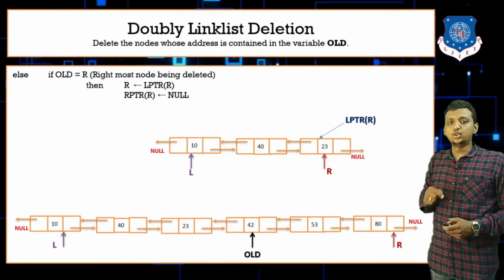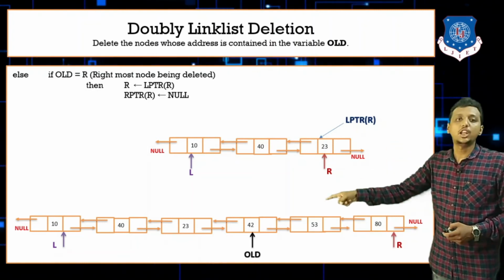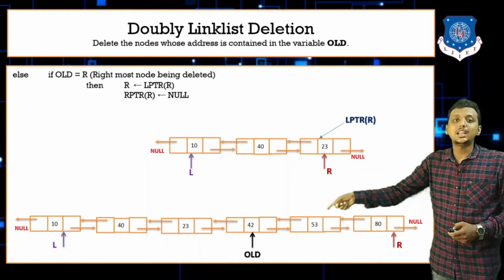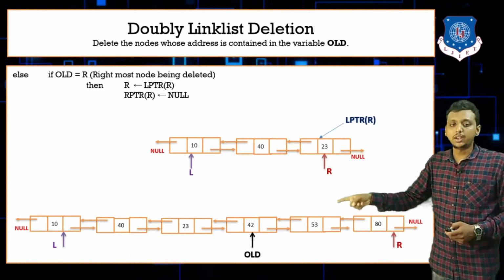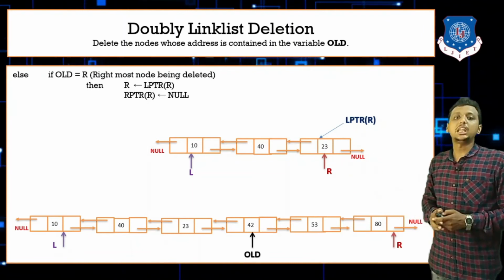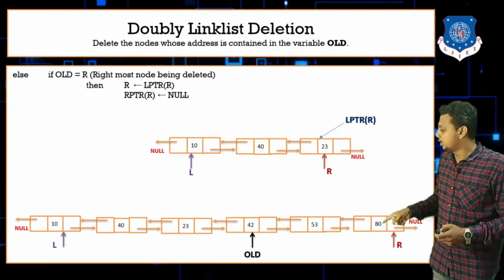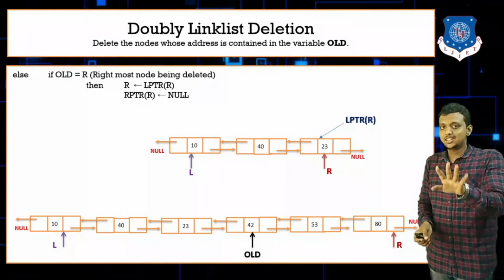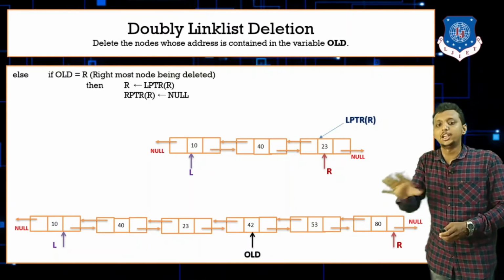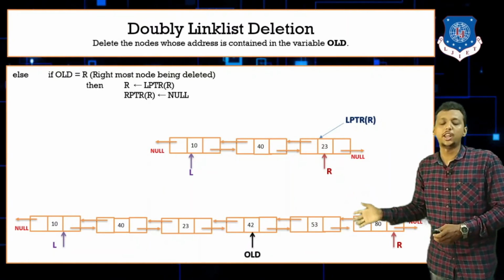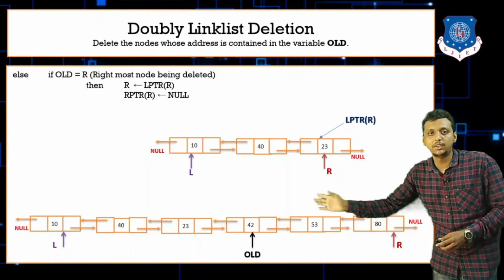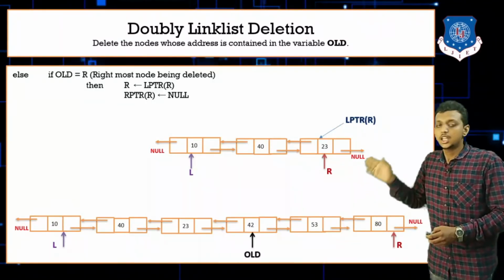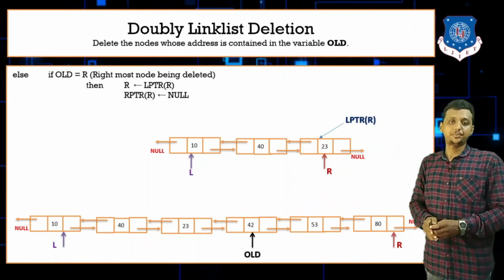So students, what I need to do is connect the left link of the 47. See, the left link of the 47, that means the right link of 23, goes directly to the 53, and the left link of the 53 goes directly to the 23. Just check it out. Just imagine a situation, if I delete 42, what happens? The right link of the 23 is going to be connected to the 53 and the left link of the 53 is going to connect to 23.